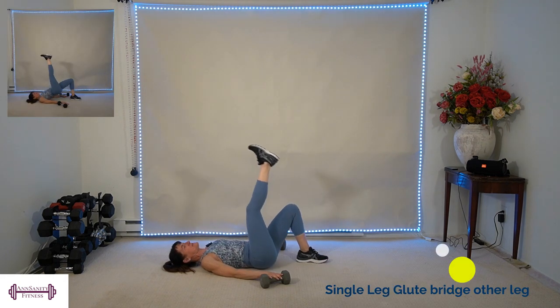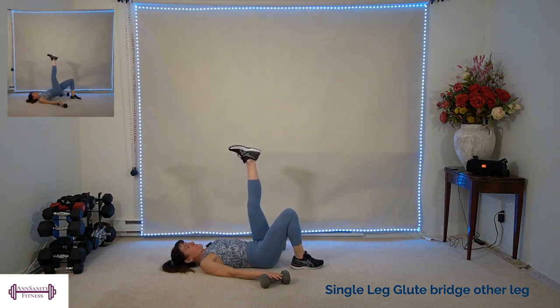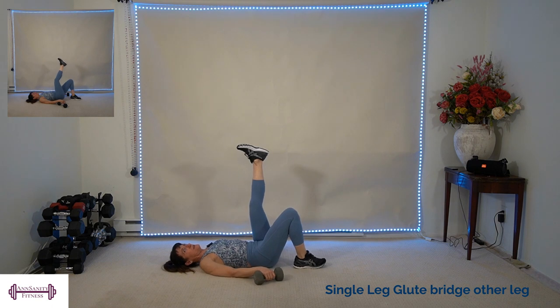5, 4, 3, 2, 1, and rest. Breathe. We have to do the other leg. Then we're getting up and we're gonna do some deadlifts. Leg up. Ready? 3, 2, 1, let's go.